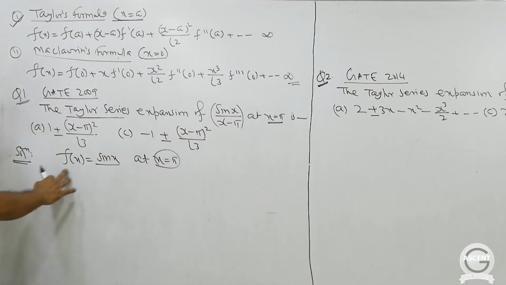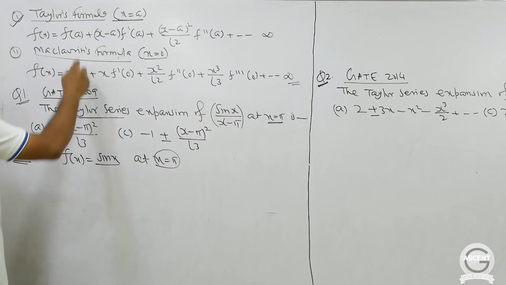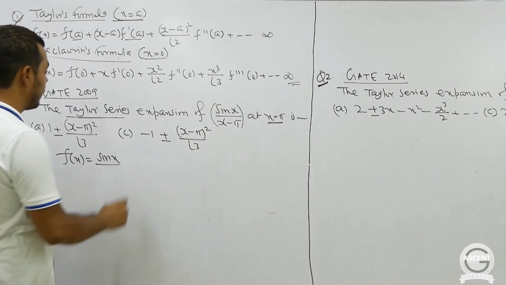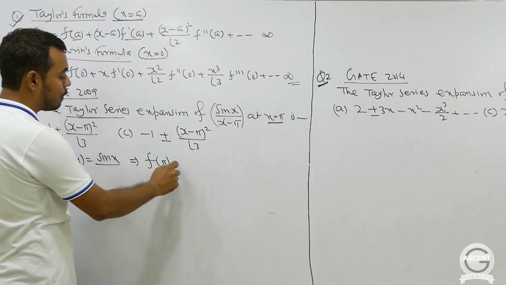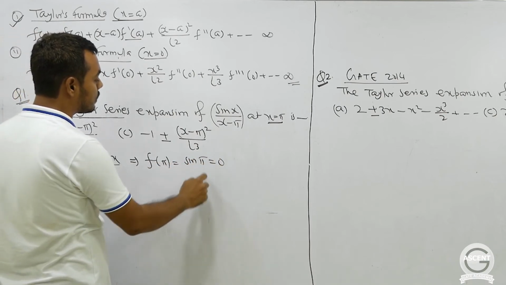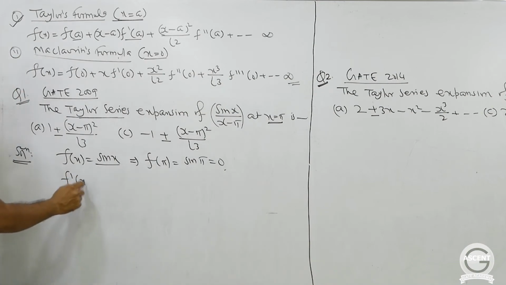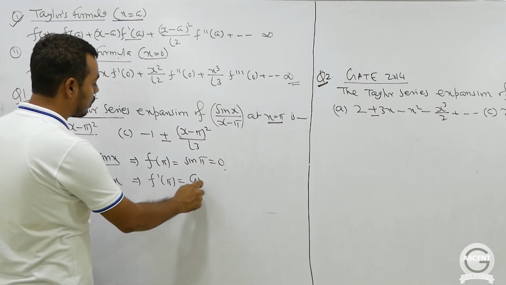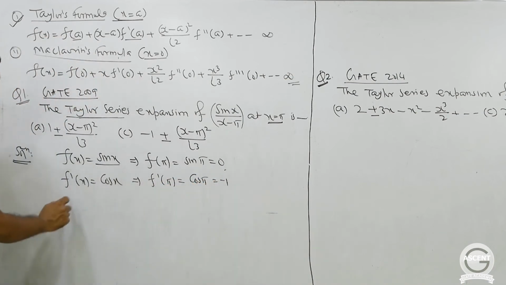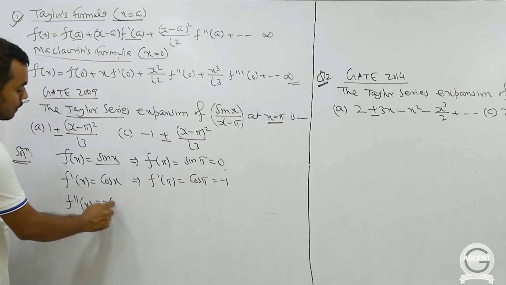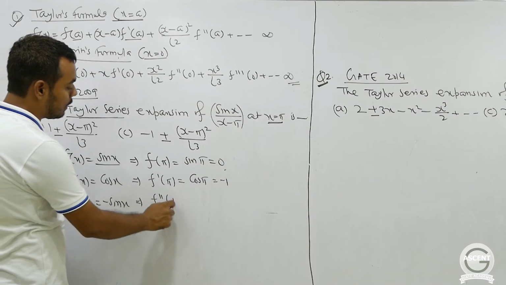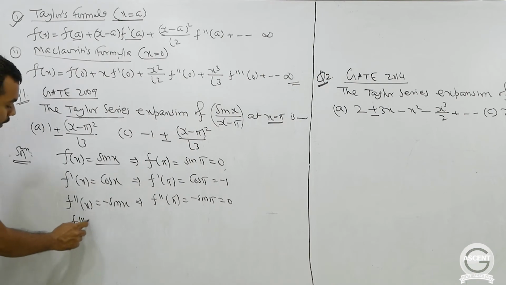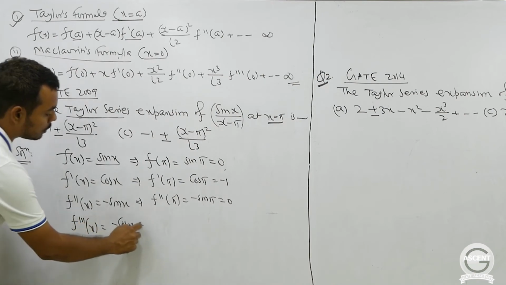So if I want to write the expansion of this sin x, then we will need these values f of a, f dash a, and so on. So if f(x) is sin x, this means f of a, this will be f of pi, this will be sin pi, which is 0. F dash x will be the derivative of sin, which is cos, f dash pi, this will be cos pi, which is minus 1. Then we need the second derivative at pi. Derivative of cos will be minus sin, second derivative at pi will be minus sin pi, which is 0. Then we will need the third derivative at pi, so this will be minus cos x.